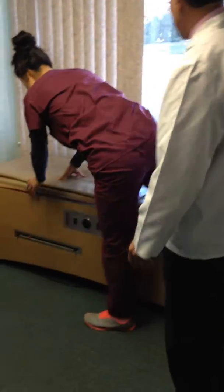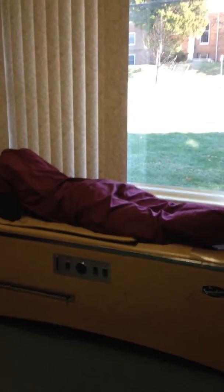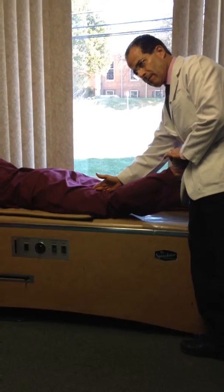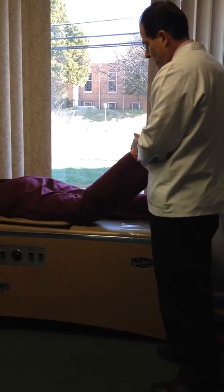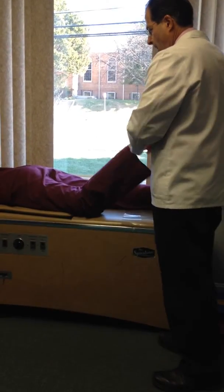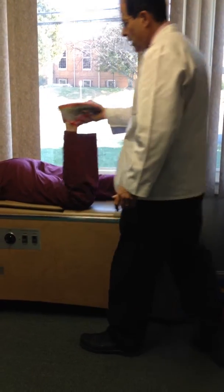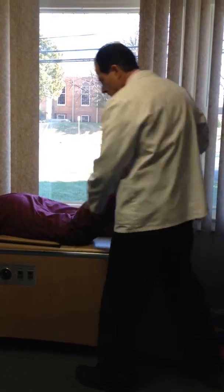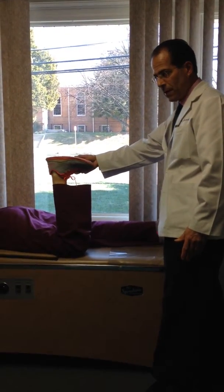Now, lie on your stomach. Let's talk about the knee. For the knee, you have the hamstring muscle. When you turn the foot in, this is the inner side, so you're going to strengthen the inner side of the leg: semimembranosus, semitendinosus. When you turn the foot out and you bend the knee, you're going to strengthen the biceps femoris, the lateral. So that's important. Sometimes people have an inner side weak, sometimes the outer side. But for somebody neutral, you put the foot straight, like this. That's for the knee, all right?